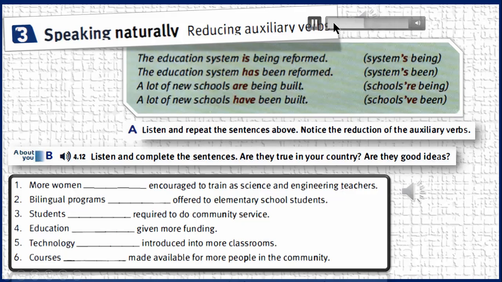A lot of new schools are being built. Everybody? A lot of new schools are being built. Oh guys, that was not a contraction. For us Spanish speakers, it's a little difficult to say "schools are", so just try to give it an R. Yes, give it an R after schools. Yes, a lot of new schools are being built.